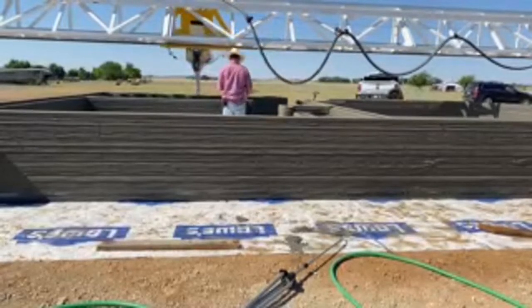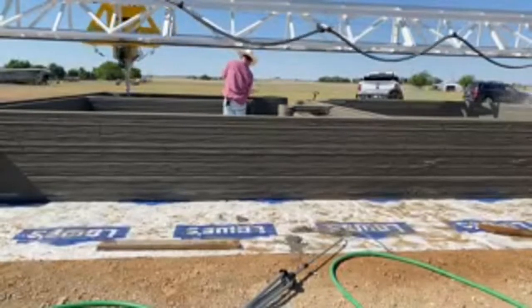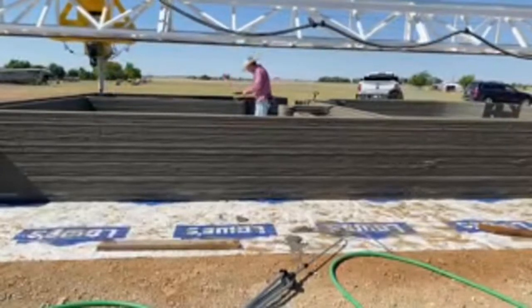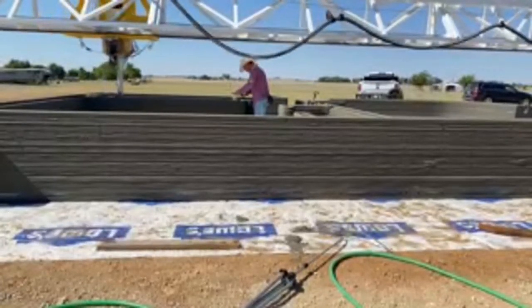I don't think we've ruled out the idea, from when this first started, of actually enclosing this in a tent, an inflatable tent, for a controlled environment. That's not out of the question yet. It's expensive, but if that's what it takes to give a premium product, that's what we're going to have to do.